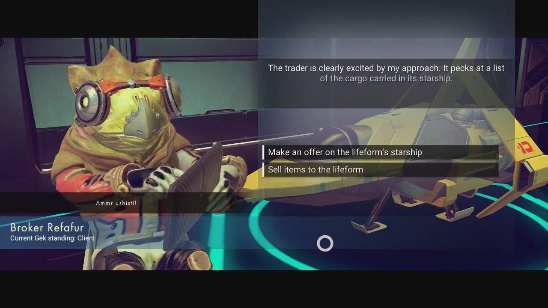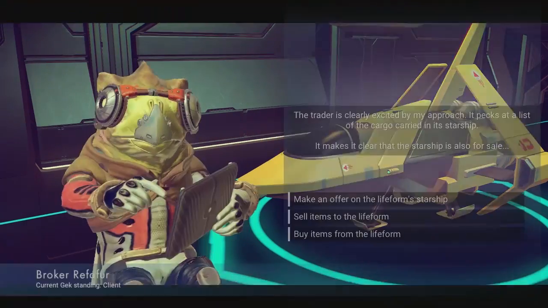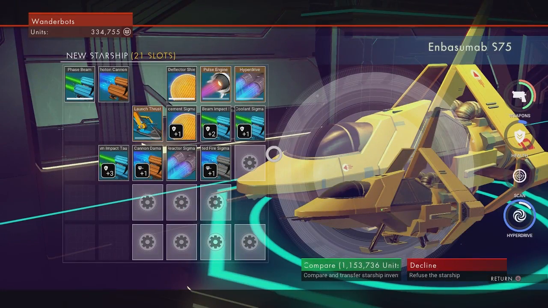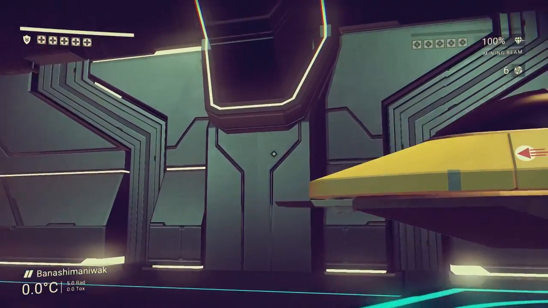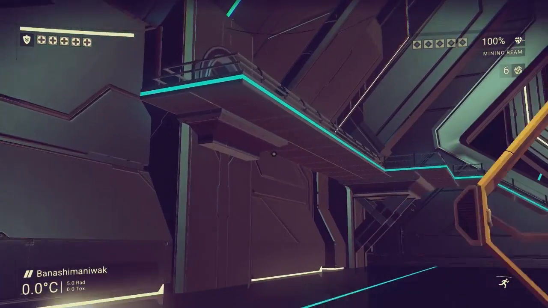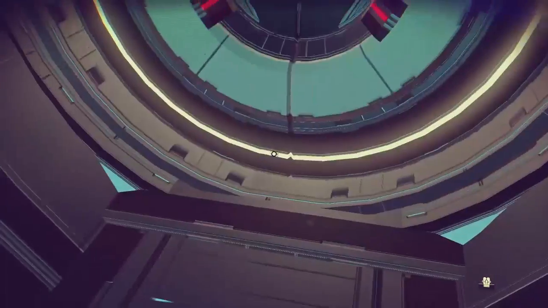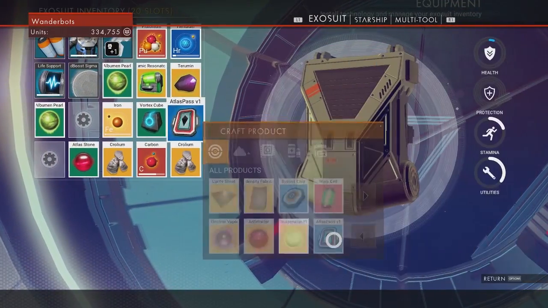The PC version comes out in 41 hours. And I gotta stop pretending that I'm gonna be able to do anything with that. But how much is this guy's starship? Yeah. 21 slots in it. 1.1 million credits. I'd love to get my hands on that. But yeah, we'll just go make the Atlas Pass and see what the hell's on this side.